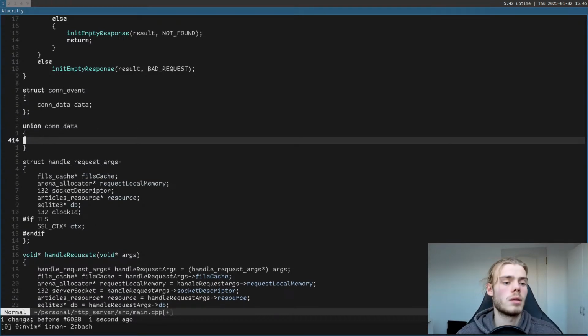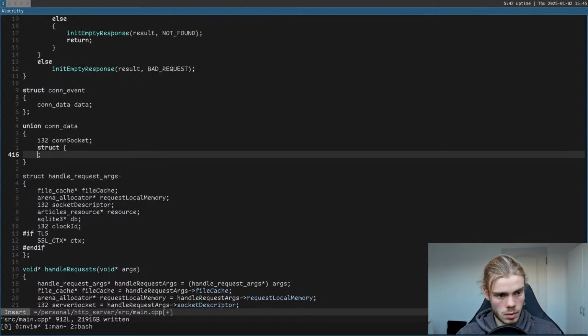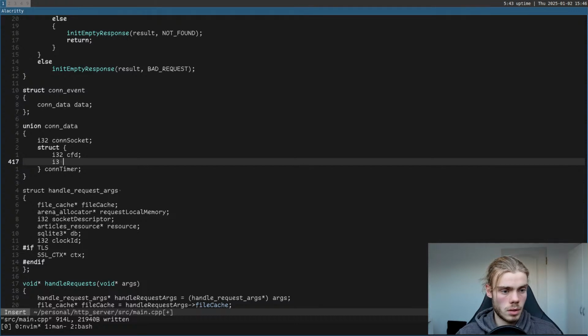Now this is I32 a con socket or a struct con timer with the CFD and the TFD. Okay.